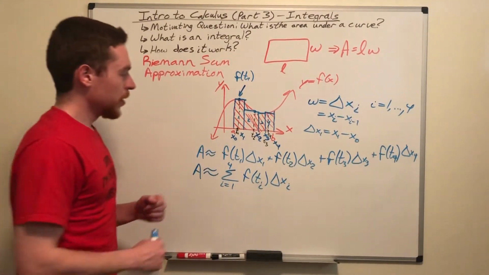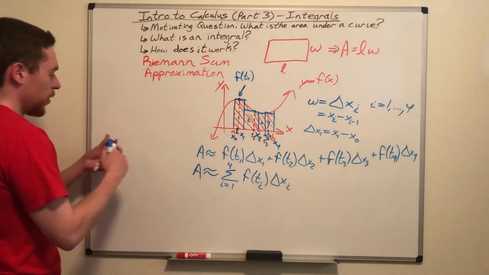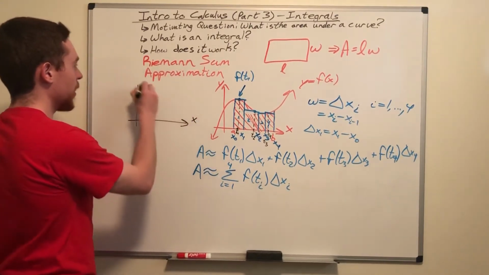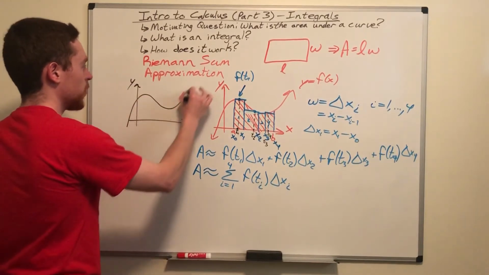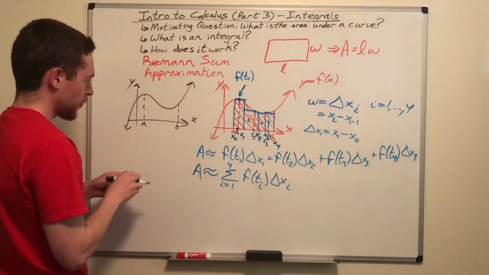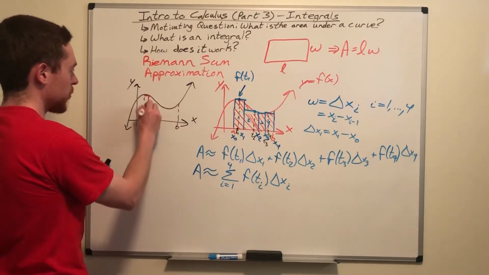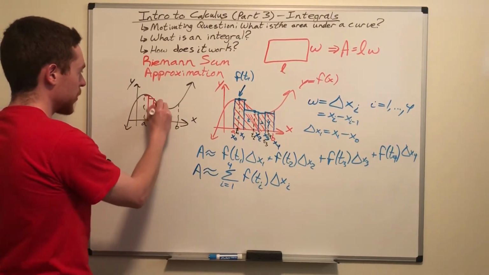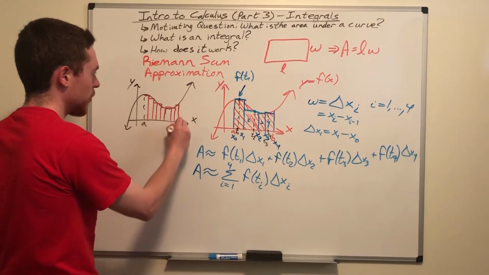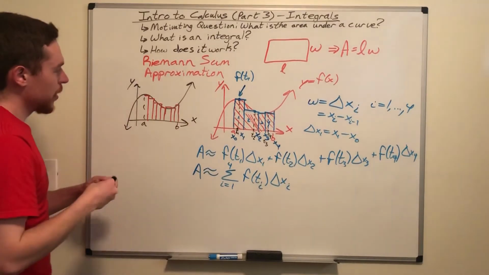Cool. So in order to add more rectangles in, I just want to motivate that this really does give us a better approximation. Let's say we're looking at our same function from our same favorite number a to our same favorite number b. I'm just mixing the colors up to help add some clarity. When we add more rectangles in, there's less room for error. We have a much more accurate approximation. Notice none of the errors are nearly as big as that error there.